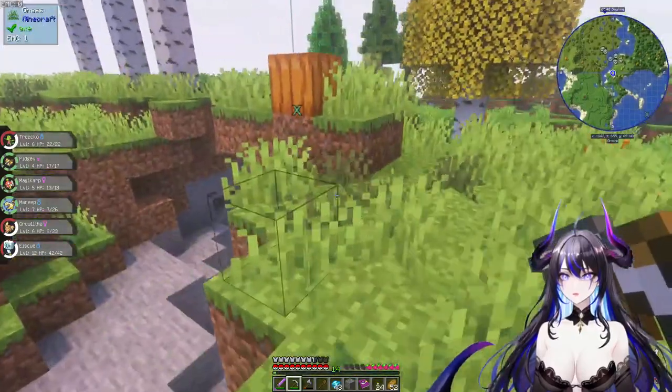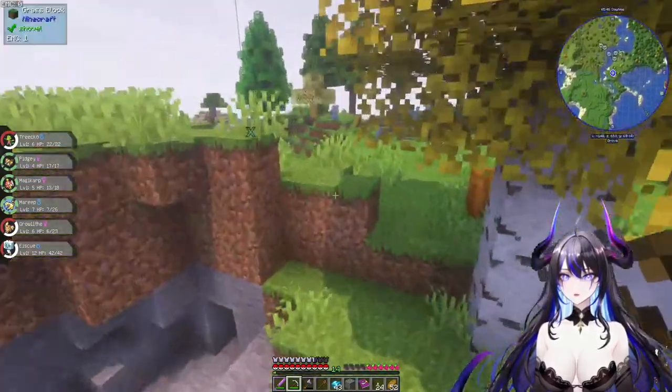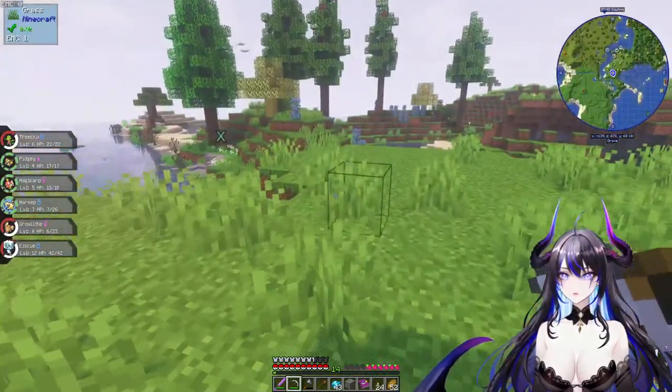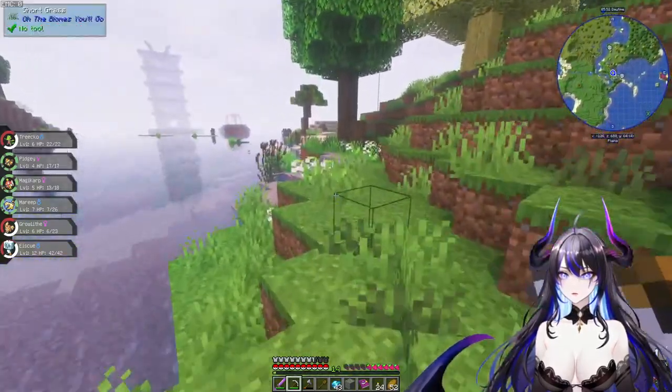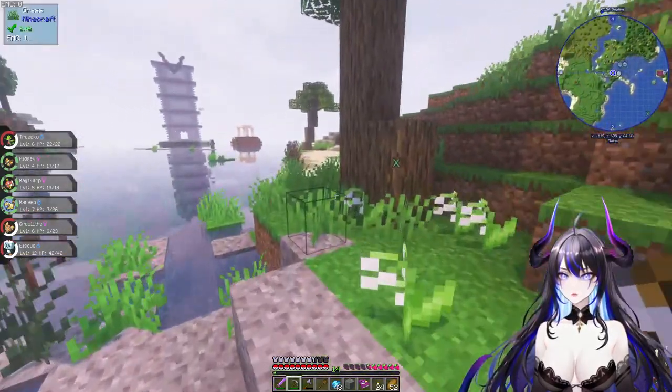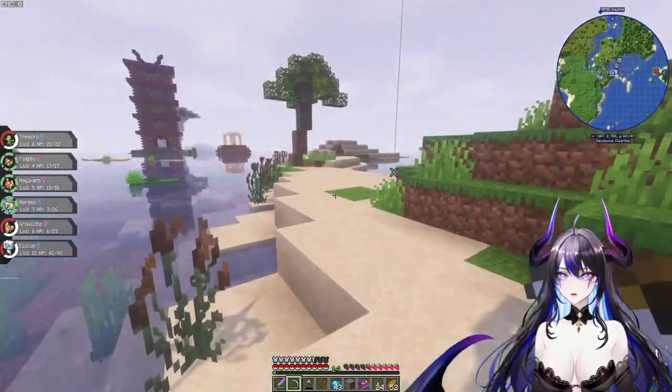which is good. Ooh, that looks like Dawnstone ore. Blue hydrangea. We're after that death point. Ooh, Lily of the Valley.